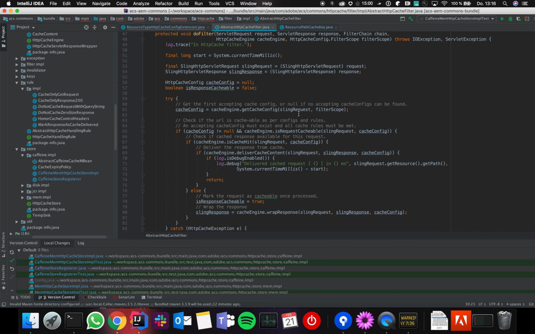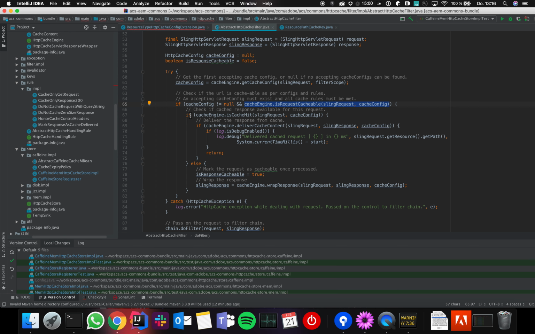So the base config. And then we perform some common stuff like, is the request cacheable? So this evaluates if one of those global rules is hit, like, there are query parameters in the request. Okay, we should not cache if that's specified. By default it isn't, but if so, then we won't proceed.